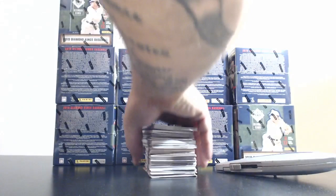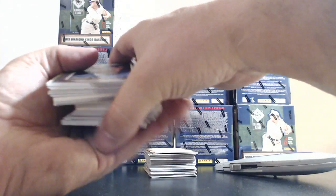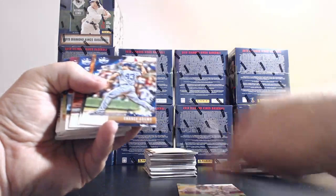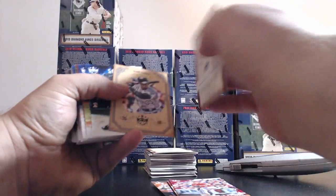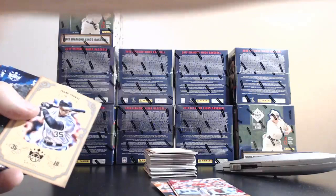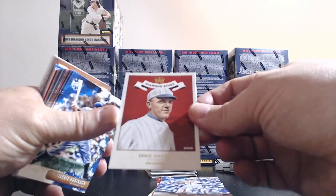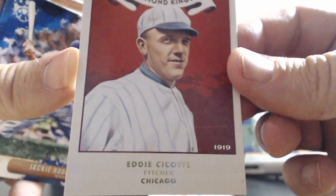Actually, that's the hit there, we'll leave towards the end. All right, we got Robinson Cano for the Mets. Nationals and Padres, all right. We'll see if we can get you something. How about a short print for Framber Valdez for Houston? It's just a base variation or a print variation. Frank Thomas, the Big Hurt flashback. Yeah, last night was the Nationals break, right? I mean, we had like three autos for Nationals. Eddie, whatever his last name was, we had a problem with his last name yesterday. I don't know how to say it. Eddie C. for Chicago.